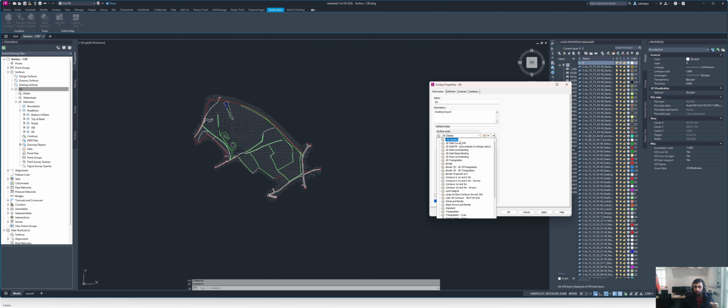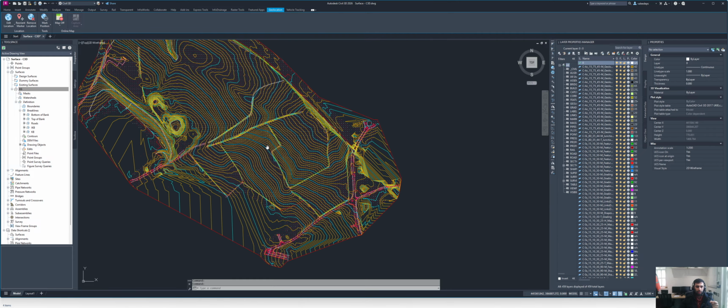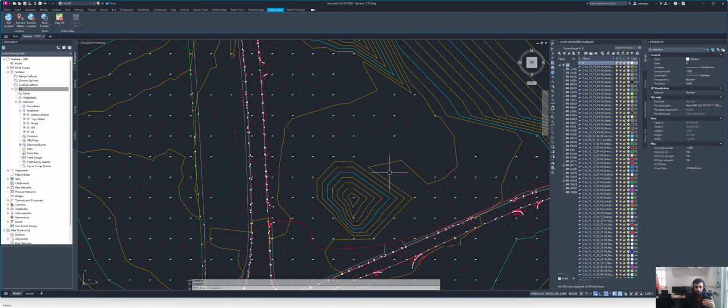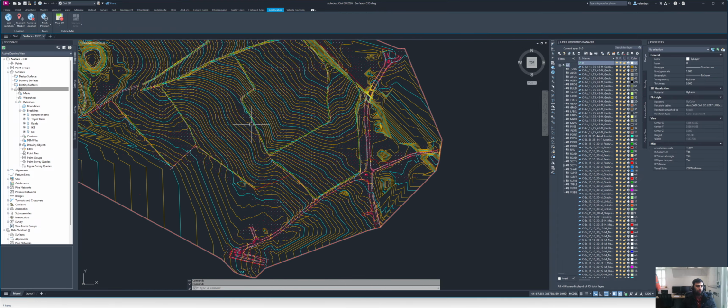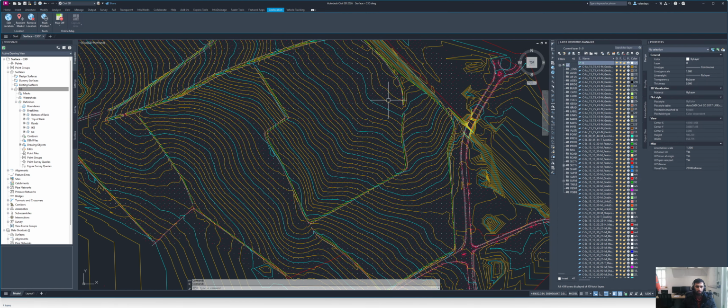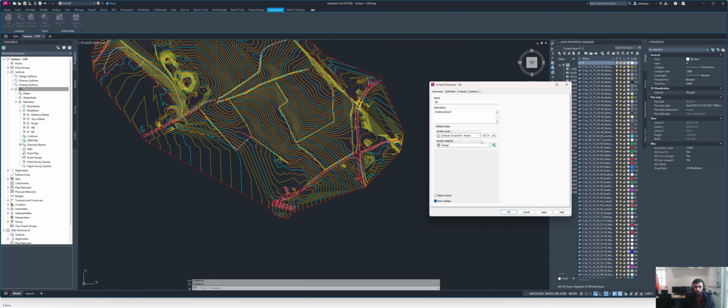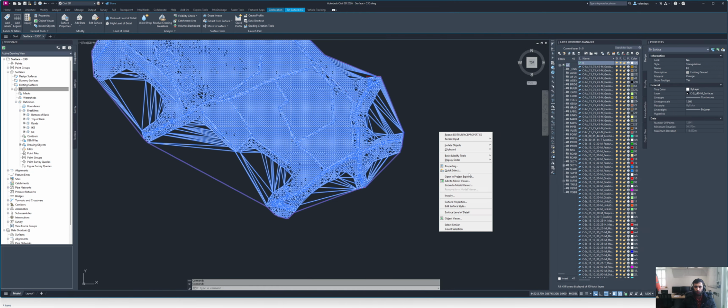Now what we can do is the contours. Now you can see that we have our surface ready with all of the changes we have. Everything is incorporated. What I am going to do is change it to the triangulation, and then object viewer.